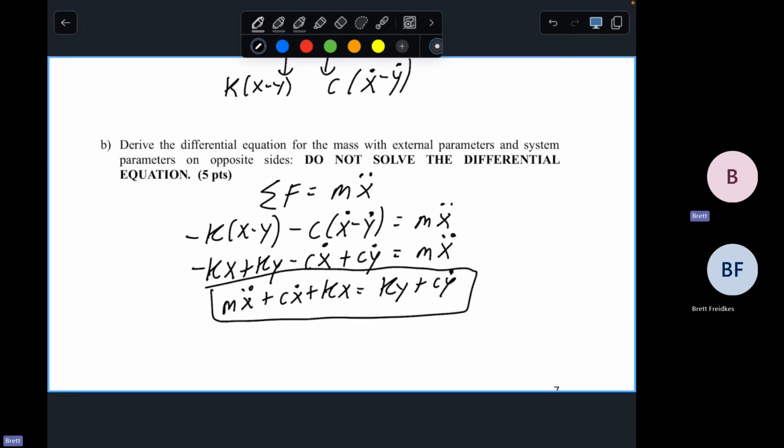But the issue with making it monic is that you might make algebra errors by dividing by m. You technically could say k over m and c over m, but if you were to substitute in omega n squared, 2 zeta, you just might make a careless mistake somewhere that would get points off. But this is good enough. This is easy. Is that okay, Tarbell? You're giving me good ideas.